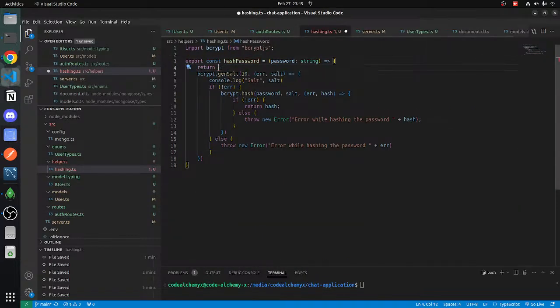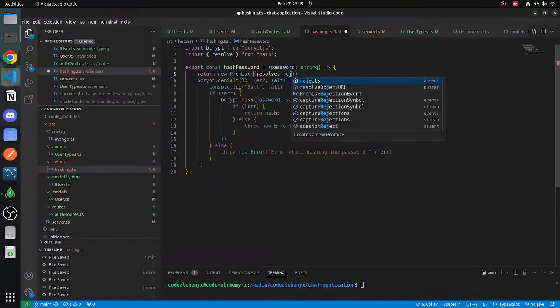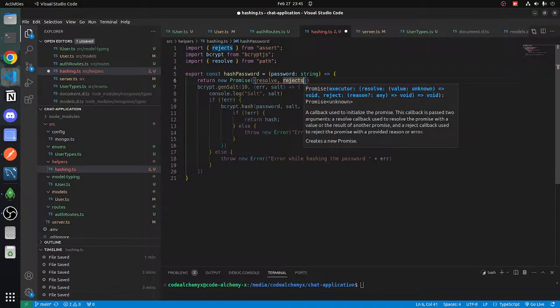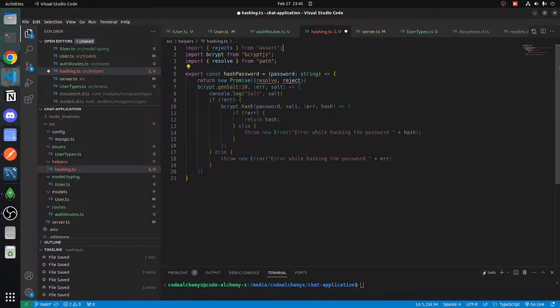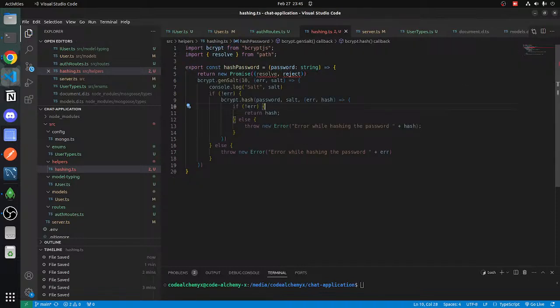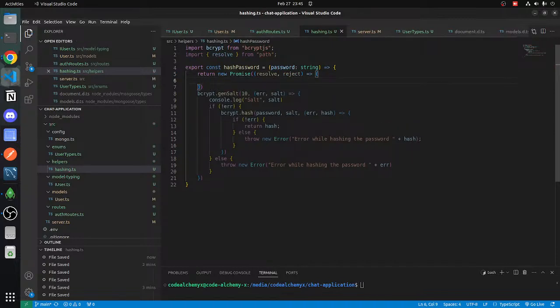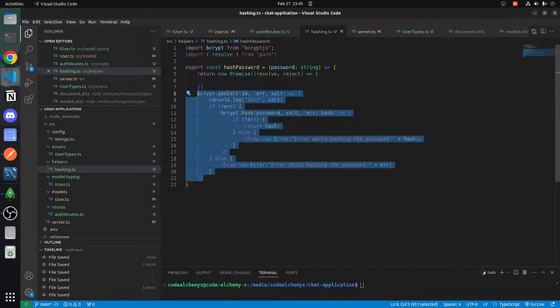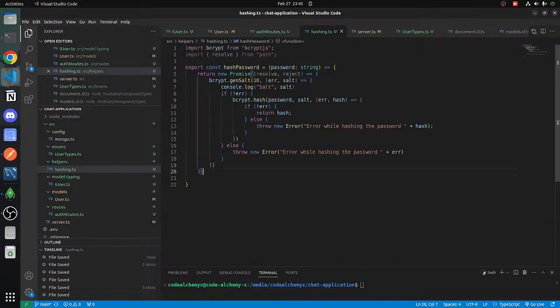Return new promise, then resolve and reject. Only reject. Yeah, read this one. Okay, and move it all to here.